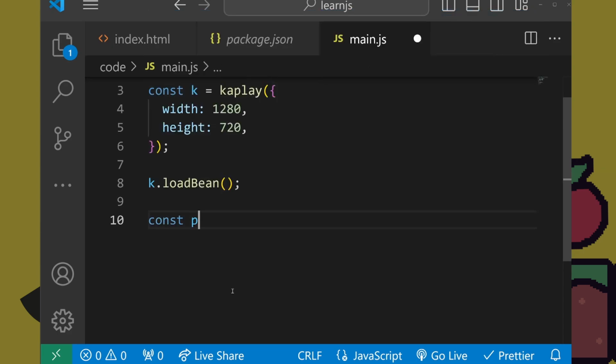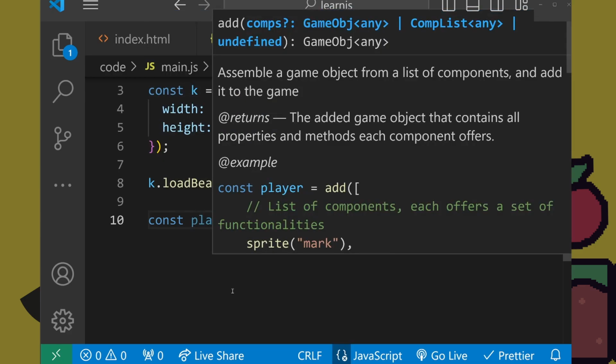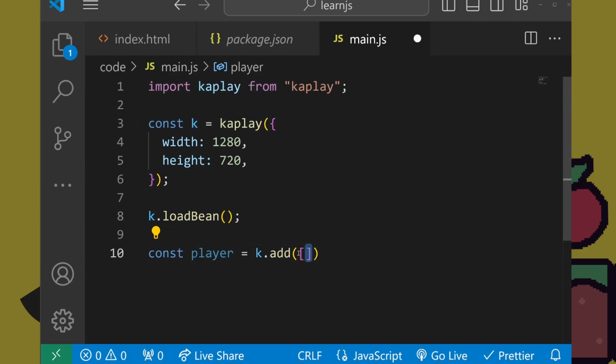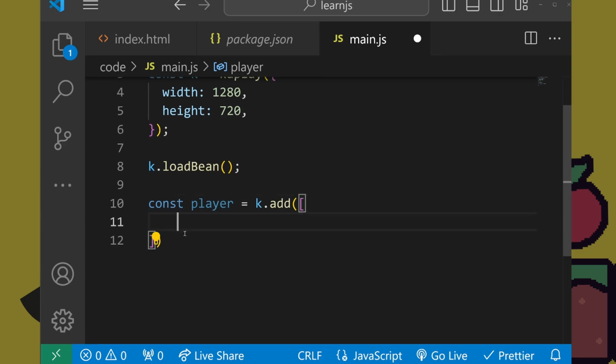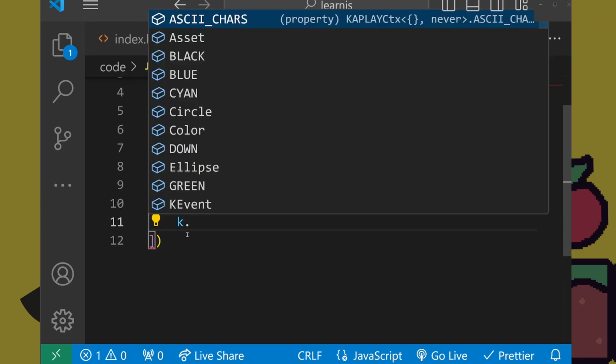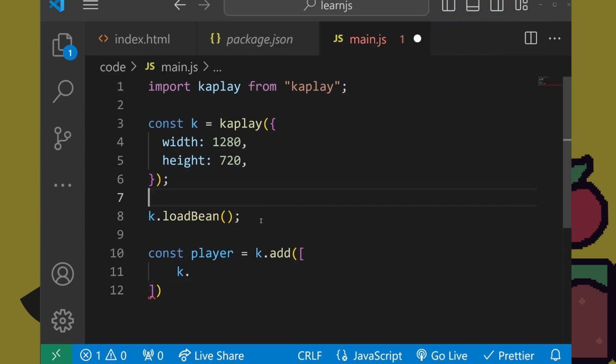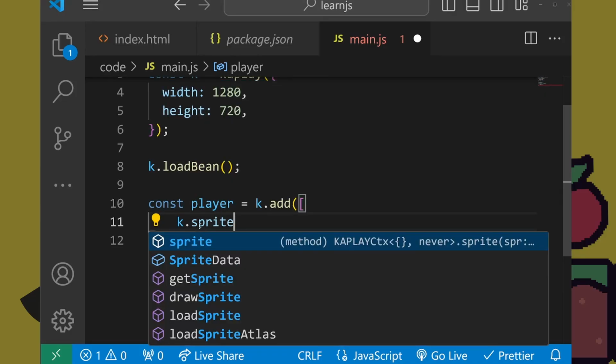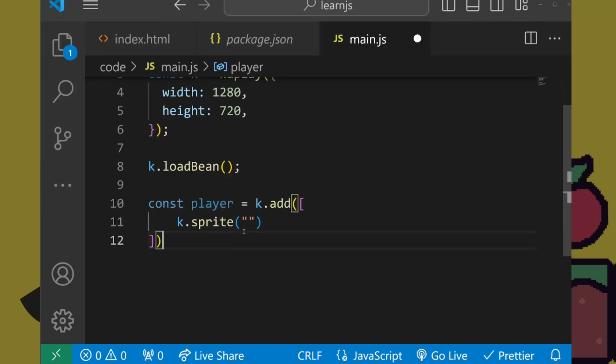So now I'm going to create a game object, which is going to be our player. A game object is an entity in Kaplay that is created by using the add method of the Kaplay context, and it takes in an array of components. Those components are offered by Kaplay itself. That's why you need to use k dot and then you call them. So using the sprite component, I can display a specific sprite.